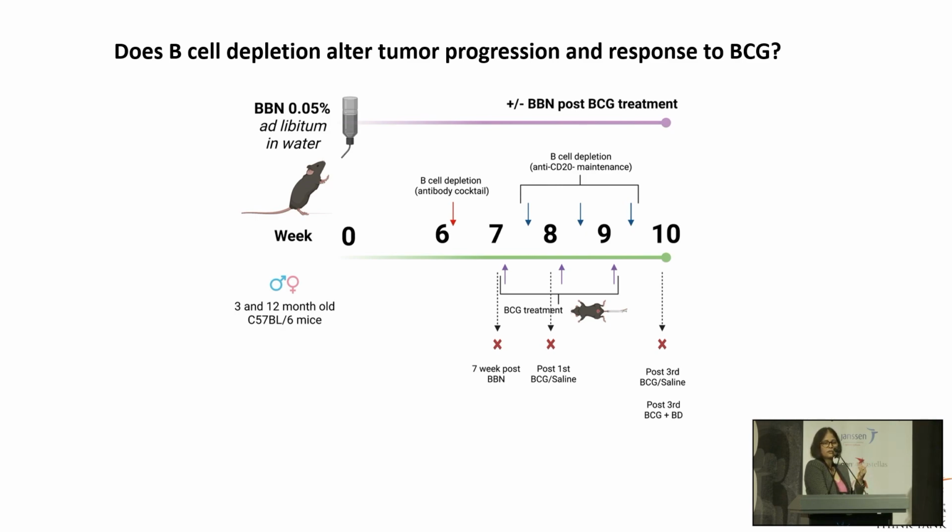In aging mice, you'll see tumor incidence happening earlier compared to younger mice, where 12 to 15 weeks has been shown as the time point for treatment initiation. But if you use aging mice, you'll be able to see those events happening early because of immune exhaustion and immune senescence related features. So we depleted using a cocktail of B cell targeting antibodies, then treated these mice with 3 weekly doses of BCG, and maintained the depletion in one arm, in both female and male mice.